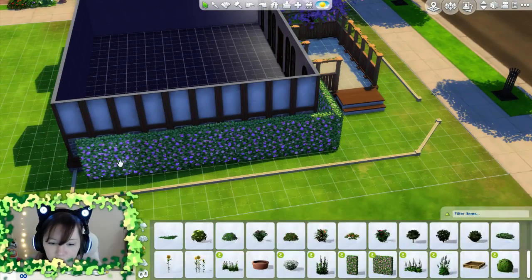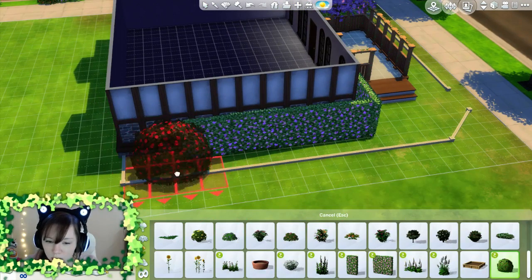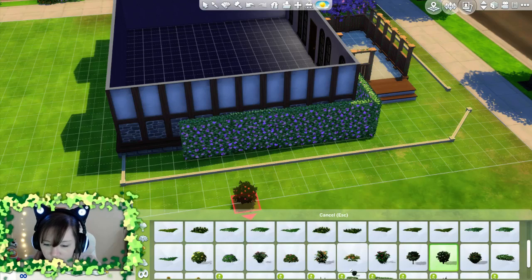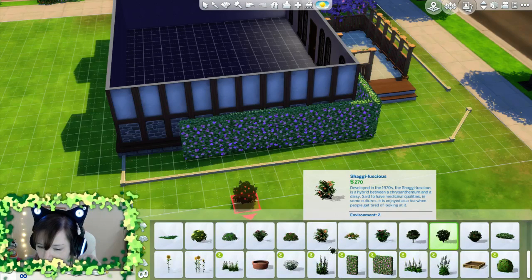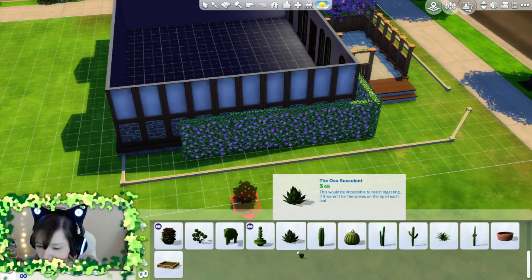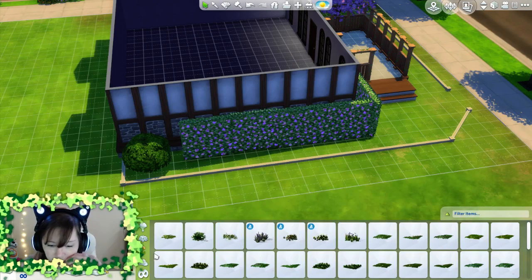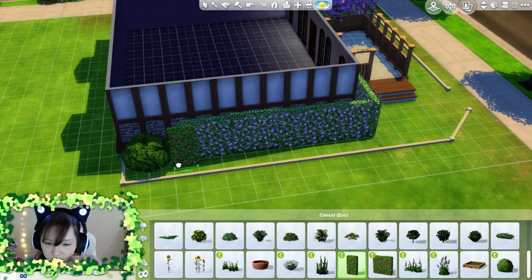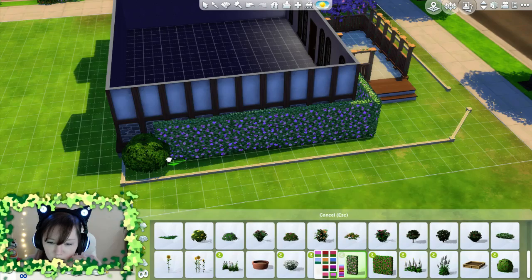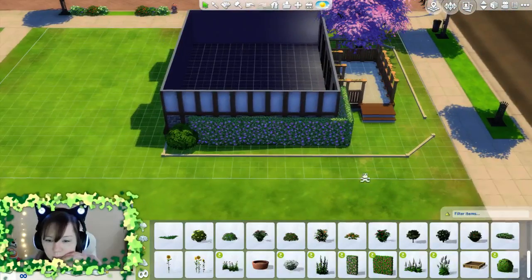Like an overgrown rose bush in the back. But I think now we've made it so that it won't fit there, yeah. Where are the larger bushes? Where did they all go? Oh, we're looking at flowers, that's why. There. Not as bad.